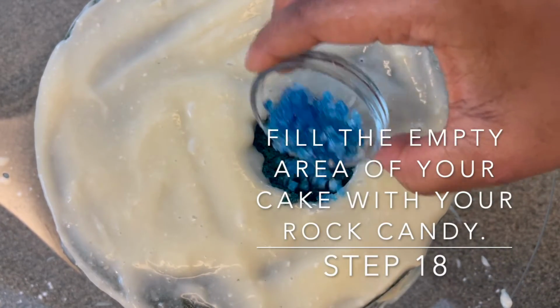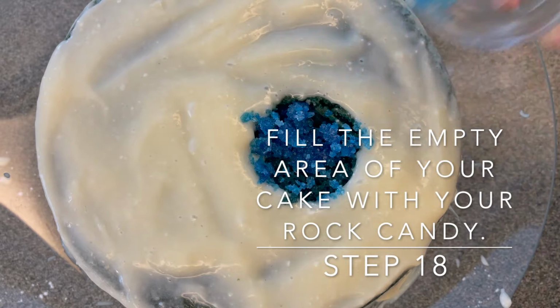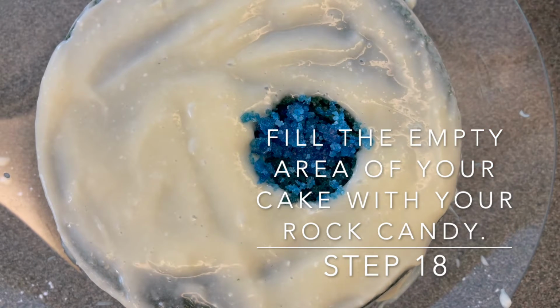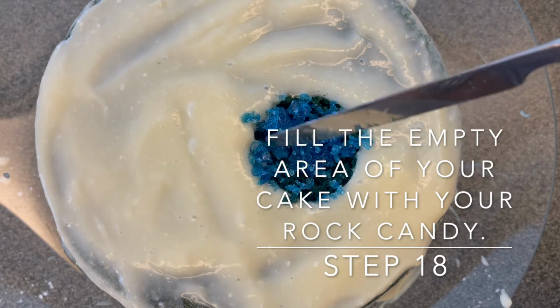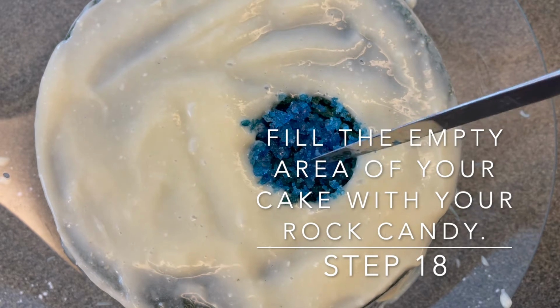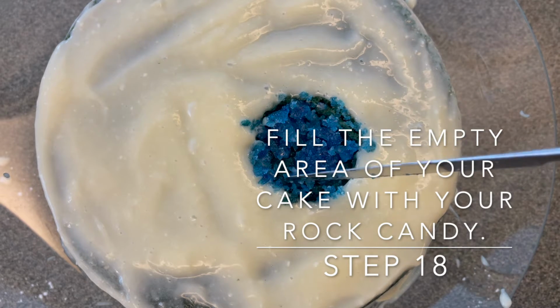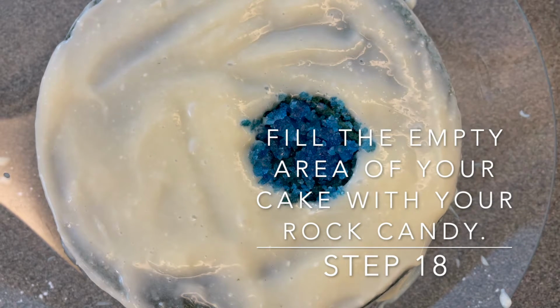But what we're going to do is we're just going to basically now make science meet art. We want to make this cake look like a geode. So we are going to fill that empty area with the rock candy that we made from Creativity Cooks Science Kits 1. You can use a spoon or a knife just to even it out and blend it around in here. But this is the art of it. We want this to look like a geode rock in the middle of your cake, and the look of it is going to be made from the rock candy that you made.